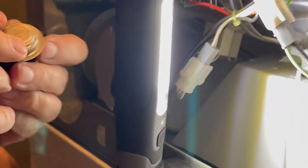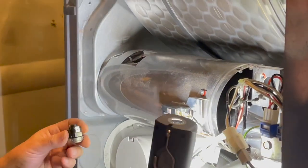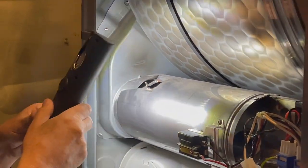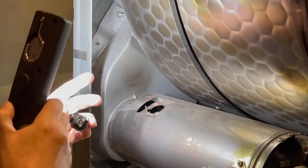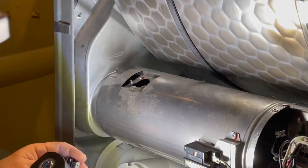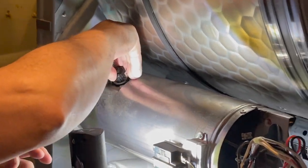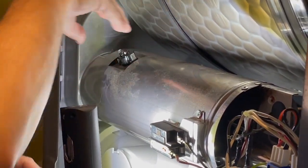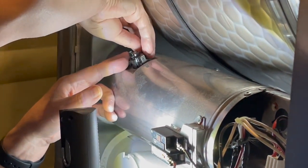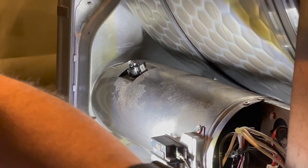Okay, so now let's stick this puppy in here. The light over here. If you look here at the top, there's a little lift up there. You're gonna wanna slide this little corner in there, and then the screw head holds this other side down. It should be as easy as coming in here, like this, and it lays down there. Screw goes in the hole, which I'm gonna have to get up because I can't see from down here.